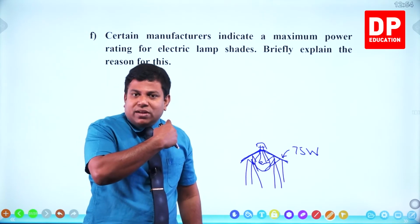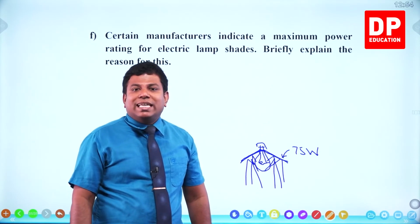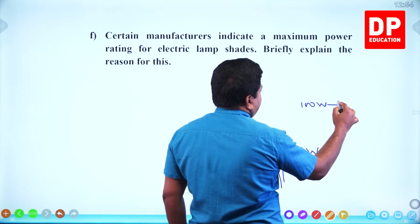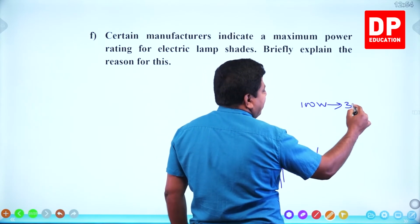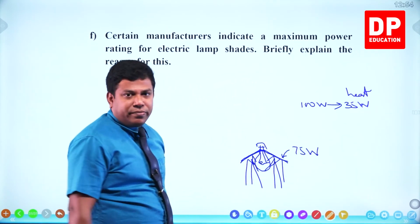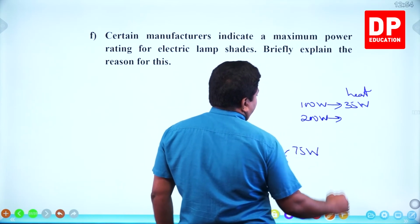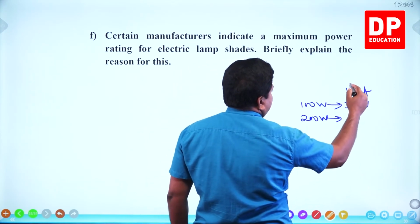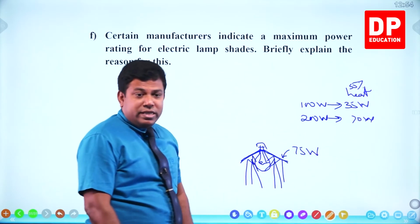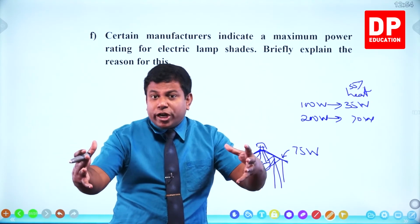You remember we did a question where we found, okay, 65% is going as light and 35% is going as heat. So imagine if the bulb is of 100 watts, if 35% goes as heat, every second 35 joule is going as heat. 35 watt is the heat generation. Suppose if this bulb is 200 watts bulb, then 35% of that, 70. So, depending on the power of the bulb, the rate at which heat is generated is also different.